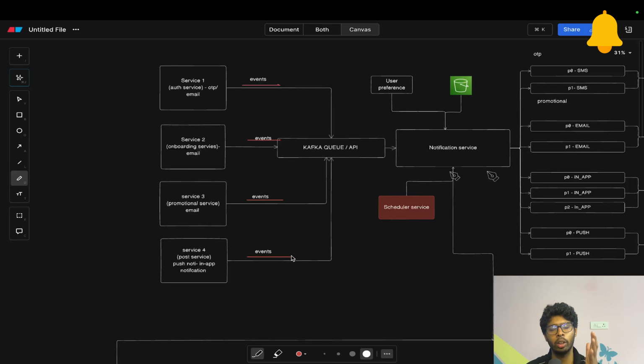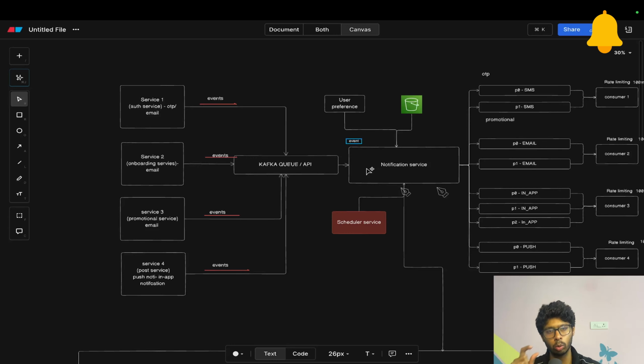These services are going to generate an event whenever something happens. Now what happens? These services are going to send this event with the help of an API or a Kafka queue to the notification service. Now our one point is very clear, that the notification service is going to get an event. So I'm going to write it down here, that the notification service is going to receive an event. I hope you can see it, with the help of two things, either an API or a Kafka queue. Why did I mention these two things?